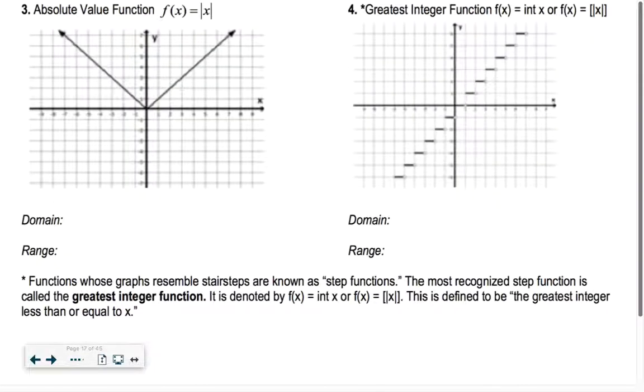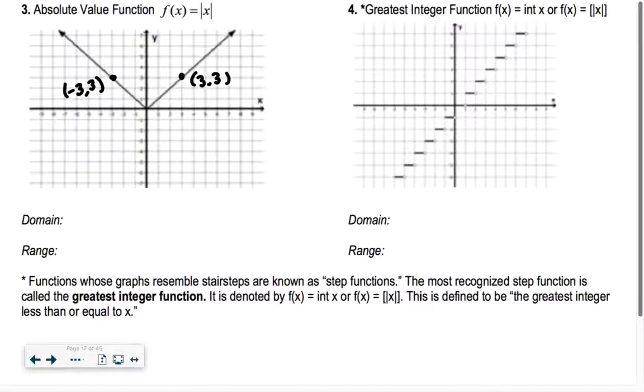The absolute value function, do we all know what that looks like? So if you plug in like 3, you get 3 out. But if you plug in a negative number like negative 3, you get positive 3 out. So it makes a little V shape. It basically takes the identity function in the second half of this line, flips over the axis, and becomes positive. So we have a V shape. Did we all know it was a V shape?